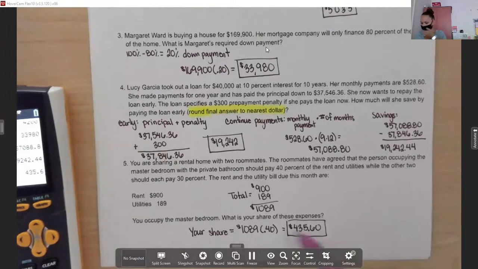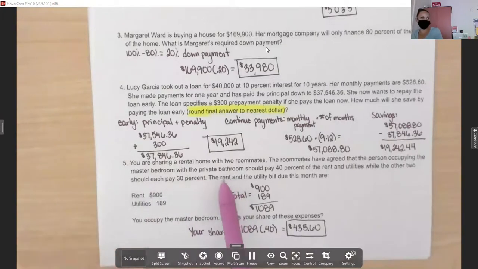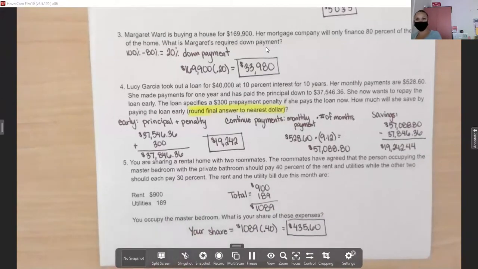So with something like this, I know we talked about roommates this month. If you have your own bedroom or your own bathroom, should you pay more rent? Possibly that's something to think about. Utilities, though, I would recommend, if this is kind of a real life situation, that you don't split the utilities as extra. You split them evenly.